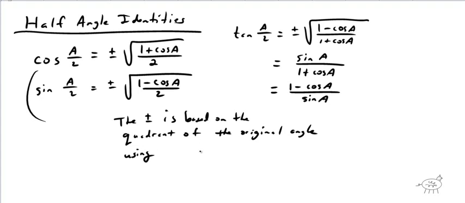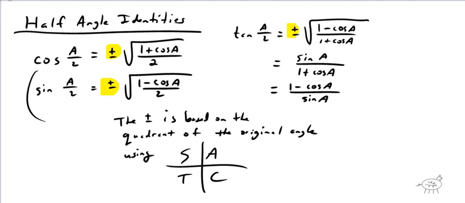Okay, so we're going to be using our nice little friendly chart here. All students take calculus to figure out the sign. Okay, so that is really important because that occurs in all the formulas right here. Okay, plus or minus. So you have to know again where that original angle is located, and that's going to be the sign based on sine, cosine, or tangent.